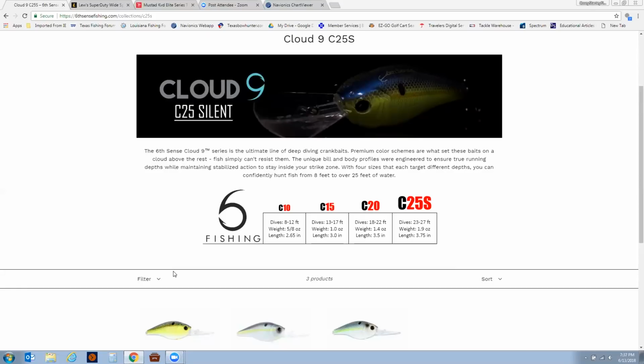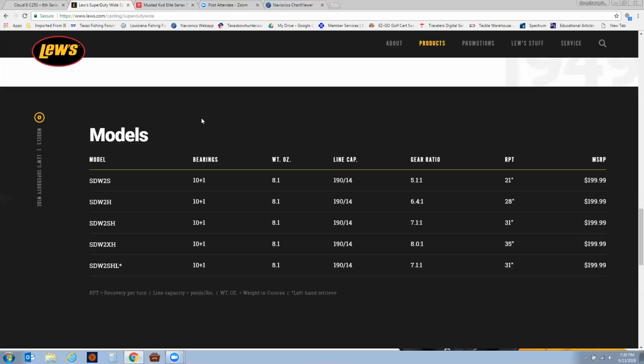Shaw asked, I use spinning reels. What spinning reel would you use for deep cranking? That is a really good question. I've never deep cranked with a spinning rod, just because even though it's cranking and not considered power fishing, it's still tough to get that bait down there. But let's take a look.